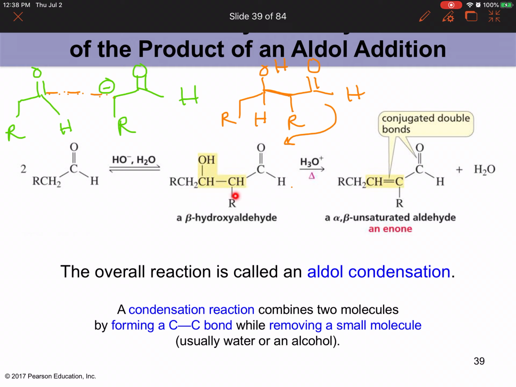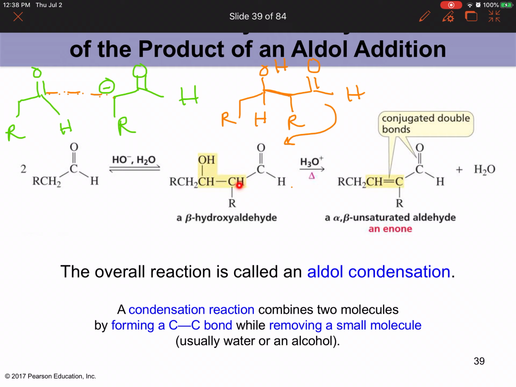Now, once you get this alcohol, we can remove a water molecule. What does a water molecule consist of? H2O. So an OH group and a hydrogen. The OH comes from here, and then the hydrogen comes from the neighboring carbon, which needs to be the alpha carbon carrying the alpha hydrogen. That's the hydrogen that's going to be lost.